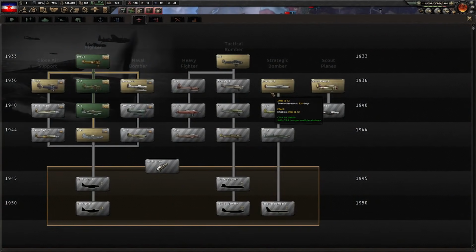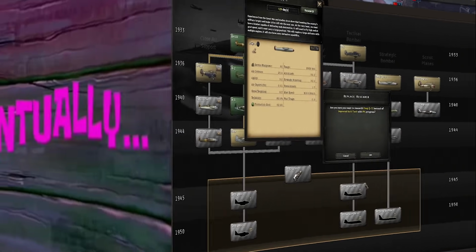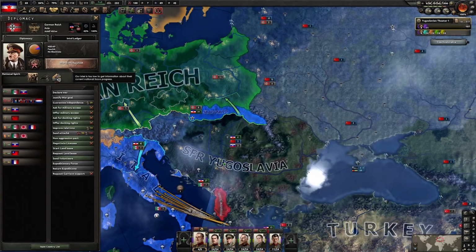Also, another way to get yourself some war score relatively easily, strategic bombing. So I'm gonna start making some strat bombers. You don't have to do this, I just want to do this to try it out eventually. Okay, so Germany has started their focus war with the USSR.